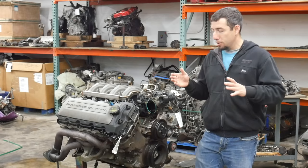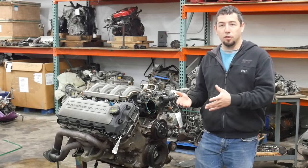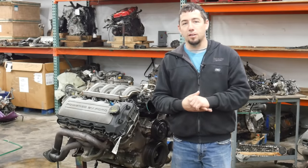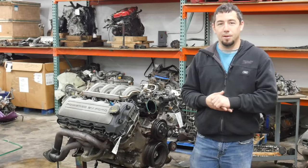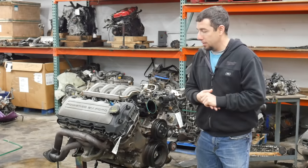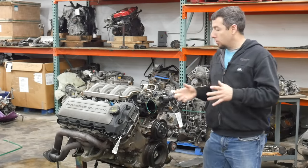And it's weird because it feels like when I go to look for something, I can't find it, but when I'm not looking, they exist. I can remember several of these in the past. I just thought, nah, that's not my market. But maybe now it is. Maybe it's time I start parting 5 liters out. We'll see. I really don't know much about these engines.